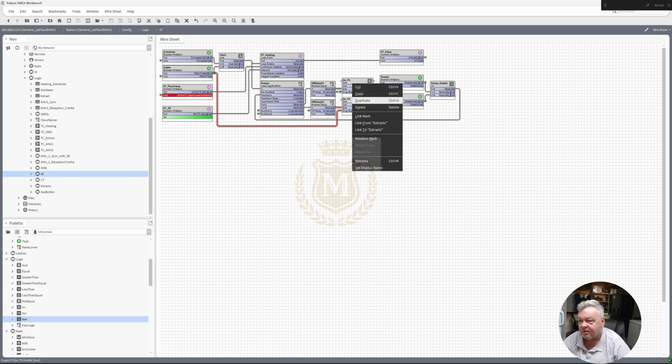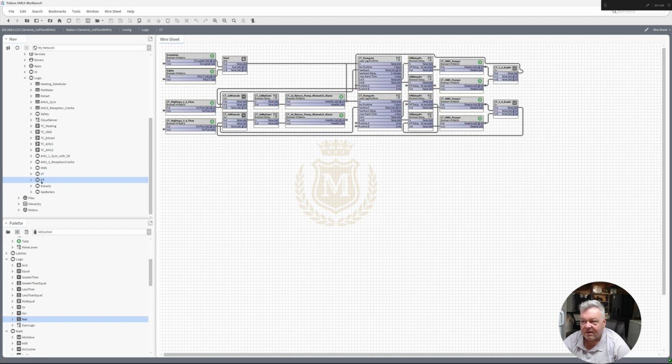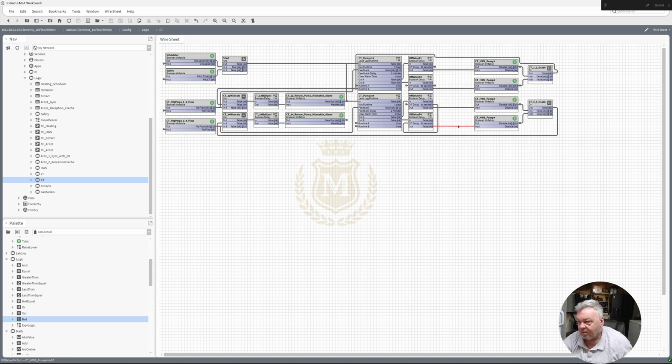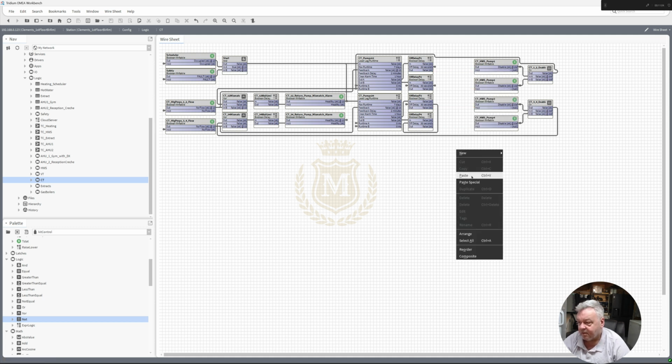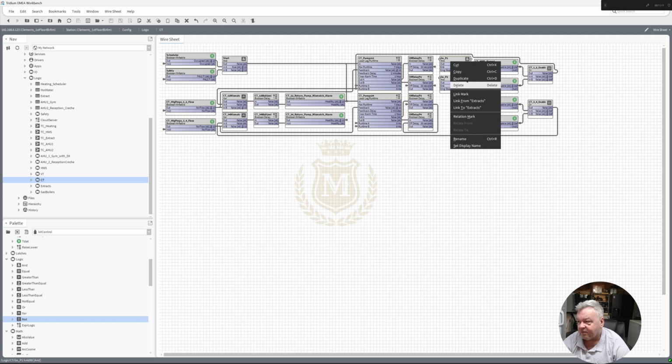If I control key C, copy, CT, for us constant temperature pumps. VT was variable temperature, by the way, but I think you already know that. Paste. And paste again because it's 3 and 4. Put the enables in. Move that down one. Put the emergency stops in. Number safety.